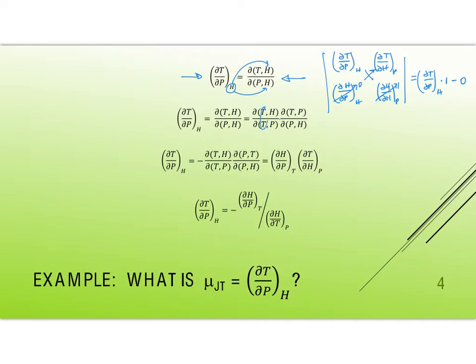Now, my T's line up here. So I'm going to be able to reinterpret that as dH/dP at constant T. But here I have P's, but they don't quite line up. So I can switch the order. But when I switch the order, I introduce a negative sign. So I now have that. dT/dH times dT/dP is the dH/dP at constant T. dP/dT divided by dP/dH is dT/dH at constant P, the minus sign carried forward. And this is fine. I would rather look at this as dH/dT at constant P. So I can move it to the denominator using the inversion rule. And we end up with this expression here.